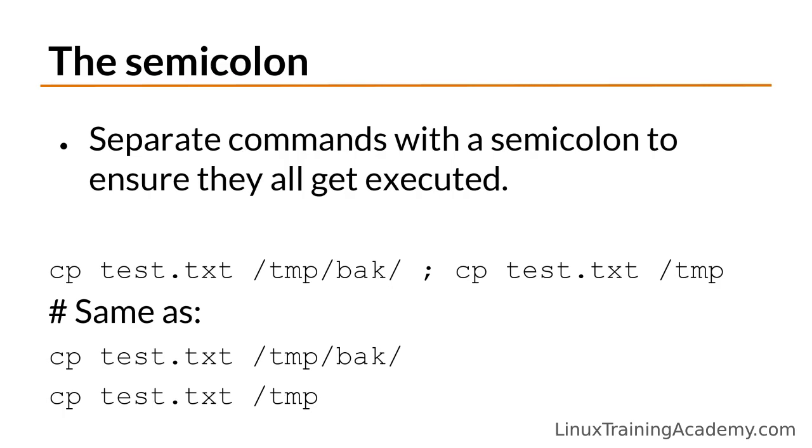If you want to chain multiple commands together on a single line, you can do that by separating those commands with a semicolon. The semicolon does not check the exit status of the previous command. The command following a semicolon will always get executed, no matter if the previous command failed or succeeded. In essence, separating commands with a semicolon is the same as putting those commands on separate lines. I rarely use semicolons to separate commands in shell scripts, but you might see this in existing shell scripts. Of course, you can always use this syntax on the command line outside of a shell script.